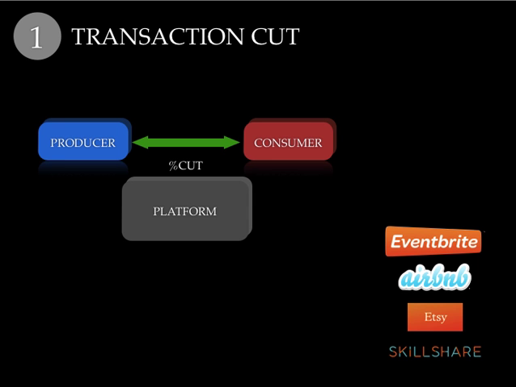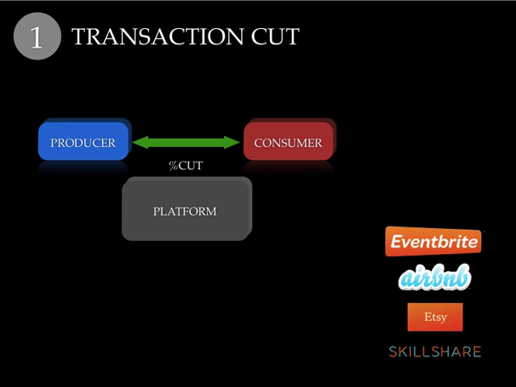The most common that we see is the marketplace model, which is essentially producers and consumers come on board, they transact, you have a way to capture the transaction, and you take a cut of it. And that's what Eventbrite, Airbnb, eBay, all of these do. What's very important over here is that not every interaction can be controlled in this manner, because you need to ensure that the transaction that is happening on your platform is something that can happen only on your platform. It's something that the producer and consumer cannot just take and do offline and avoid the cut. So you need to ensure that the amount of value that your platform is giving to that transaction is so high that you can capture the transaction. So only in those conditions does this model work.